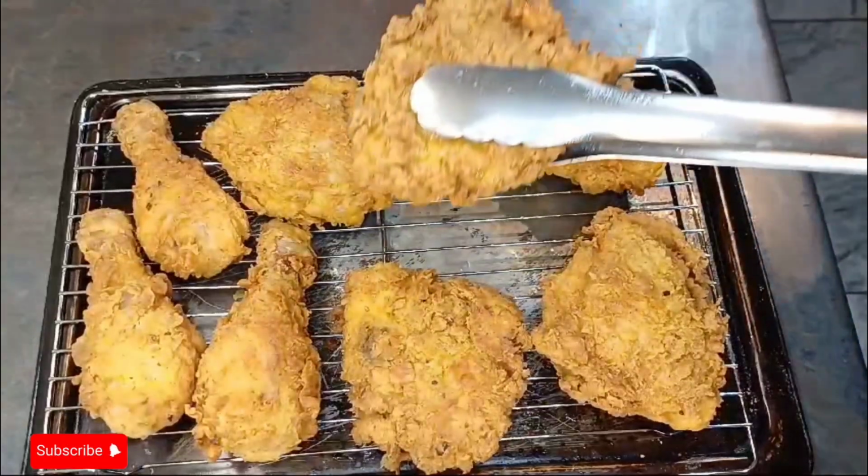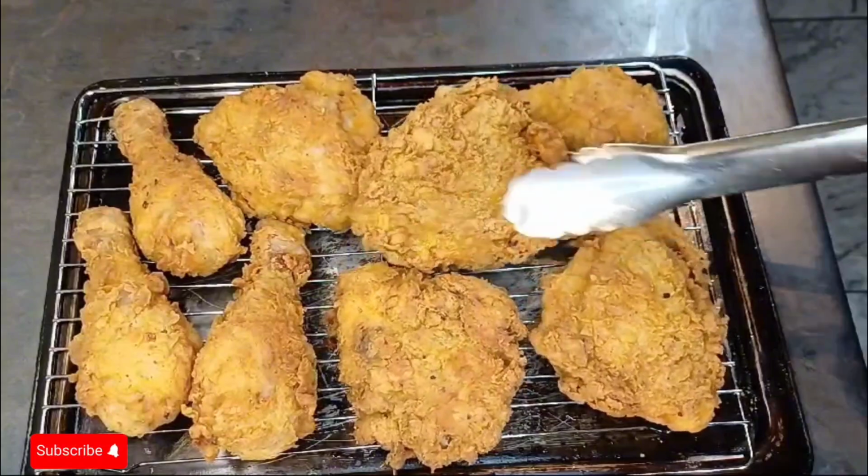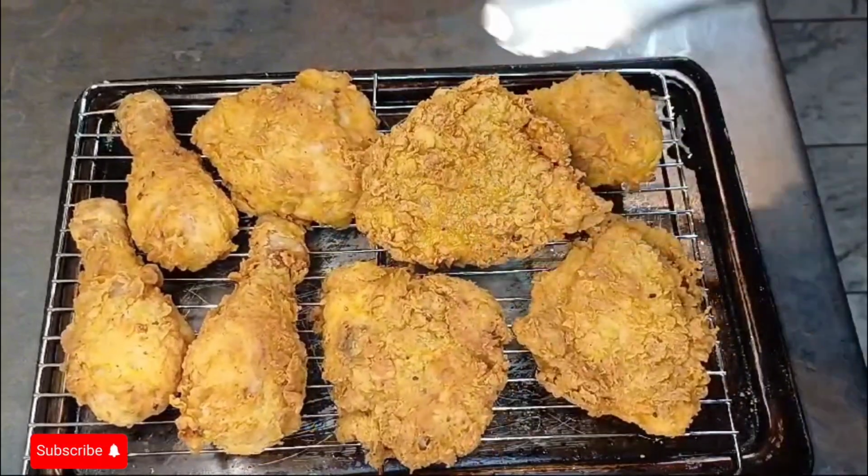So ladies and gentlemen, this is the finished product. That's the last piece coming out of the pot. I'm not going to bite into it because they're very hot.